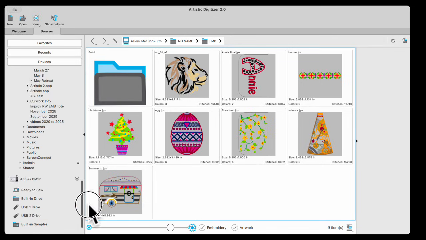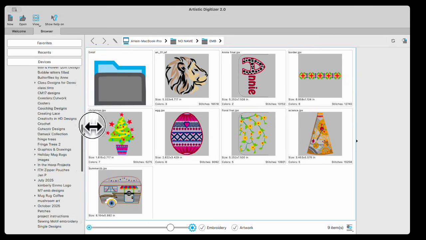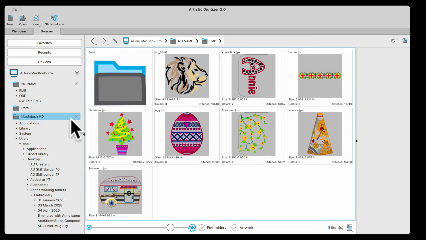At the bottom, if your Wi-Fi machine is on, your CM17, your MC15000, or your S9, you will see it down here. As you can see, I can see my ready to sew screen, the built-in drive, and I do have one USB stick in that I could look in as well, and all the built-in samples. So you get to do a lot when you're connected through a Wi-Fi enabled machine. But if you're bringing over things with a USB stick, you would find it right here in this list.